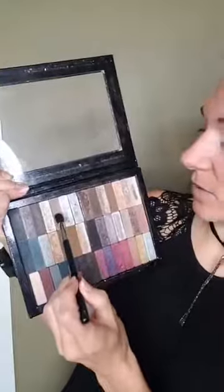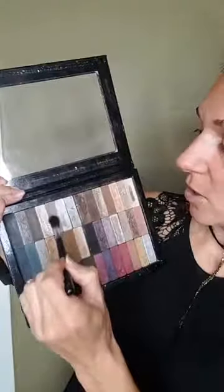And I'm gonna only be using matte shades of makeup. There will be no shimmer or glitter at all for this makeup look. So with that being said, I'm actually going to go ahead and start with this pretty color here. It's kind of a grayish taupe type of color. And I'm going to use this as the transition color today because I think that's going to provide a nice base without being too light or too dark. So we'll get that on.